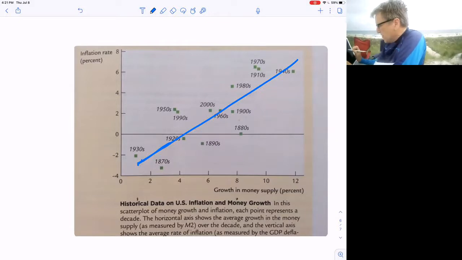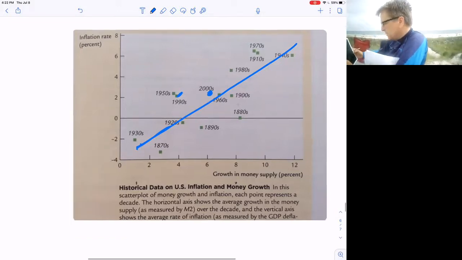Even though if we look at this point here and this point here, the 1990s and the 2000s, and lately, the last 10 years or so, money supply has been growing rapidly, and we haven't been seeing the inflation. And there was an economist that recently said that is a $64,000 question. Why haven't we seen the inflation? There's some other things going on that we're not going to get into, but that's not going to last forever. And this inflation will eventually be showing up.